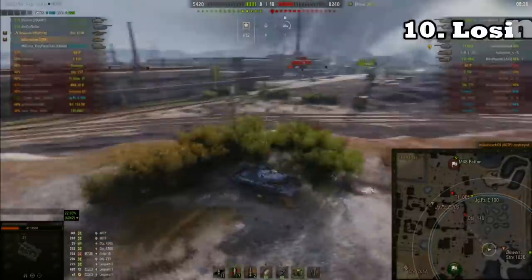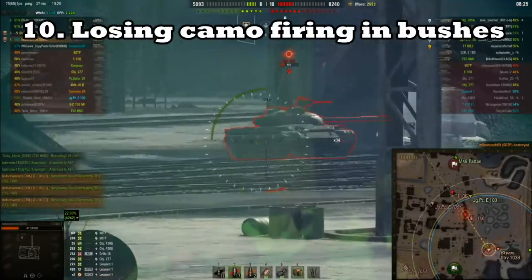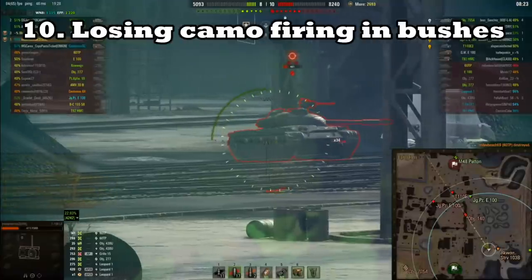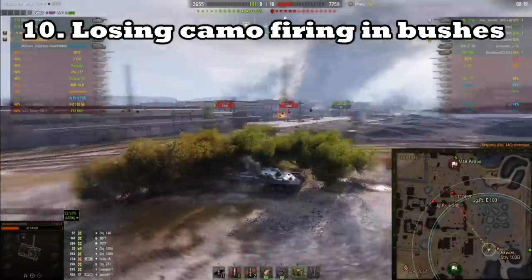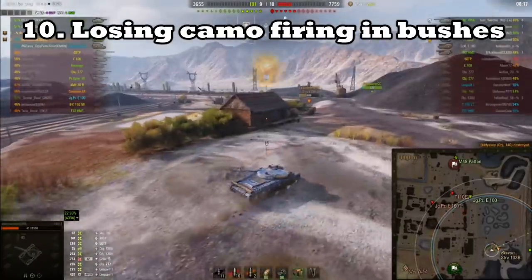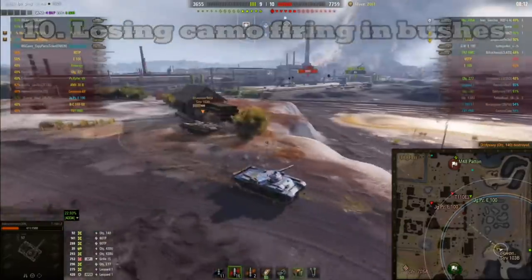When you do fire directly through the bush, you are mitigating your camo, because when you fire, you are losing a camo bonus that you have when you're not firing. So when you fire, you become easier to see. And then when you fire through a bush, you are losing that camo bonus that the bush is giving you, which again makes it even easier to see you.